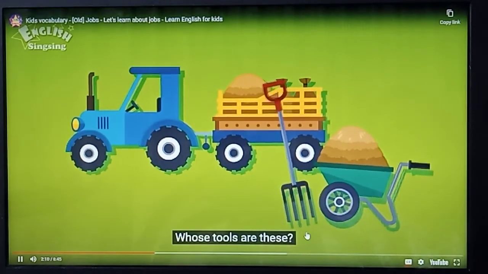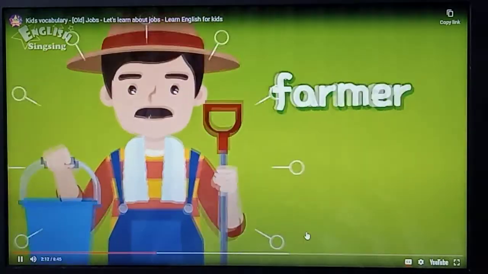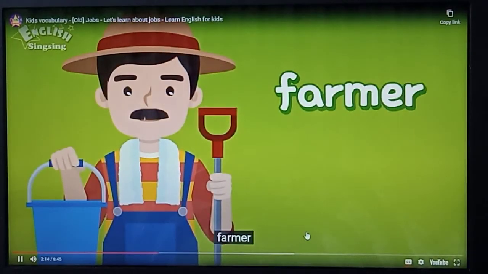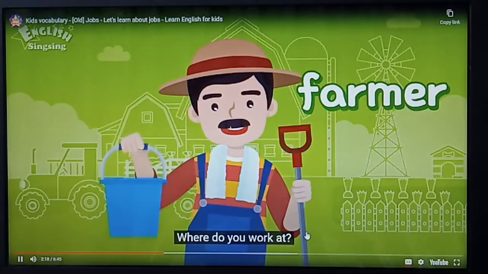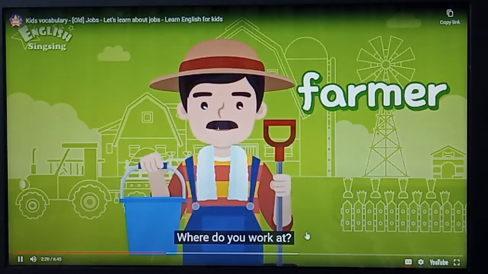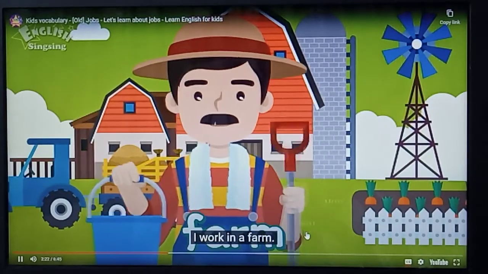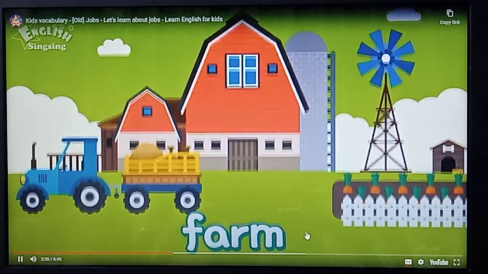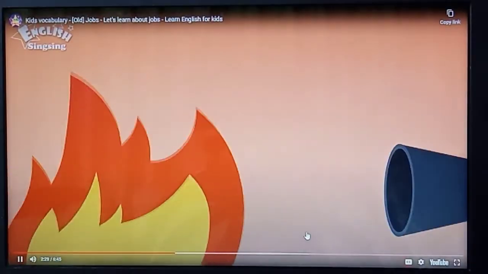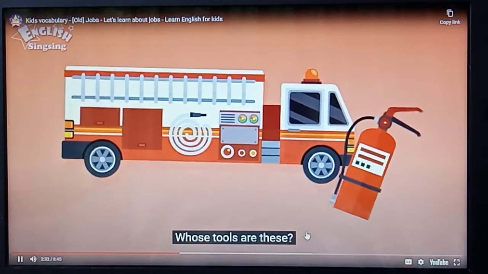Whose tools are these? Farmer. Farmer. Where do you work in? I work in a farm. Farm. Whose tools are these?